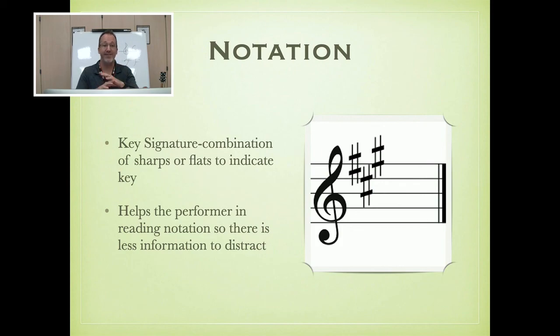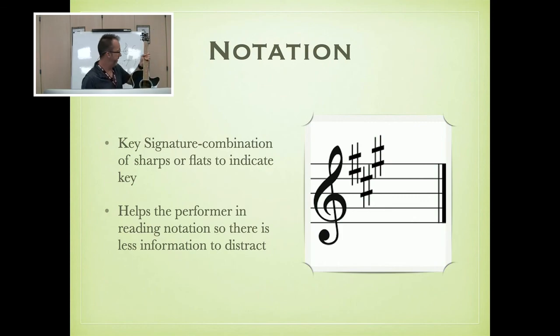In order for us to play in the key of A, we would have to have an F sharp and a C sharp and a G sharp. And what that's going to do is it's going to create a pattern for us. Key of A. So every time we come across an F sharp, a C sharp, or a G sharp, we're always going to play those sharp.